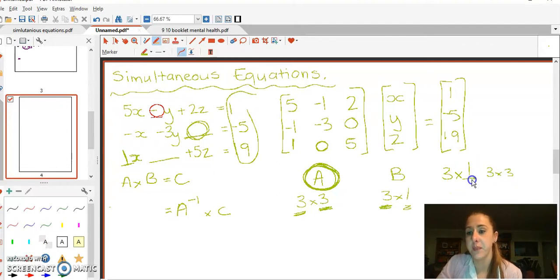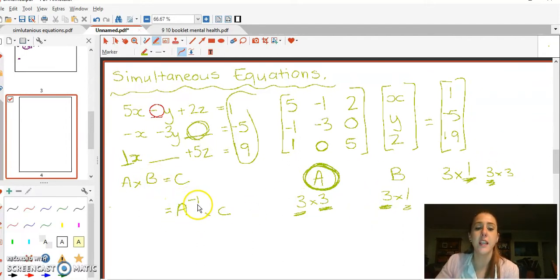And of course you can see that because the numbers here are different, it's not going to work. That's a simple check to do, but if you look at it, you can't take the top row and multiply it by the first column because they're not the same.